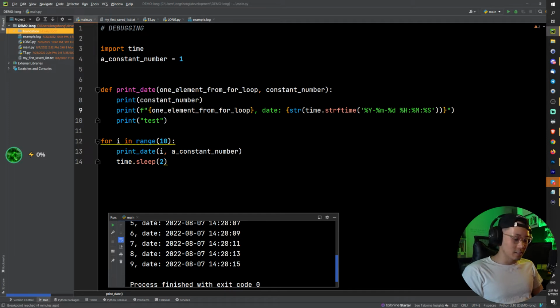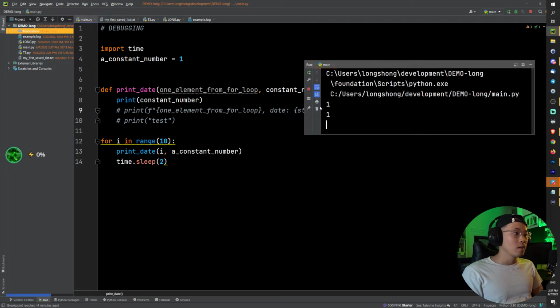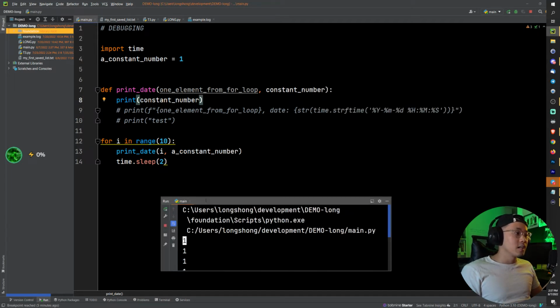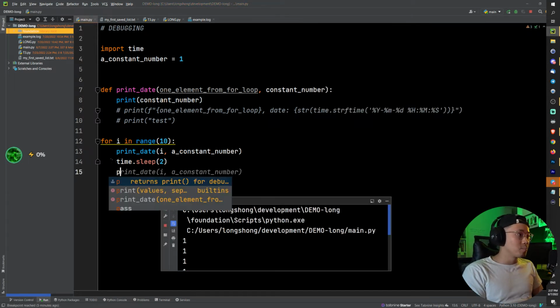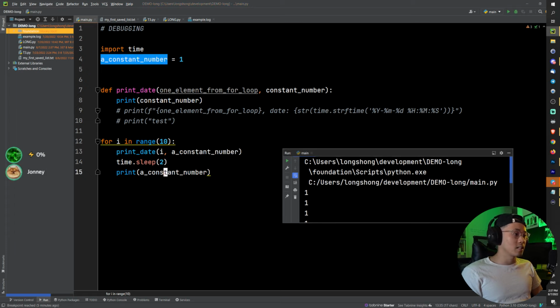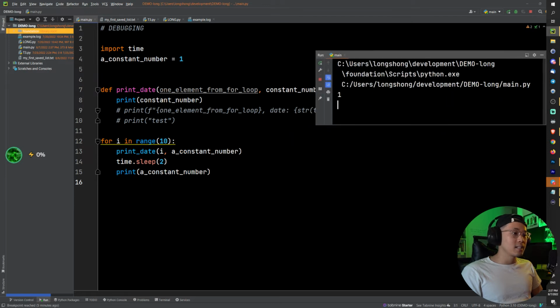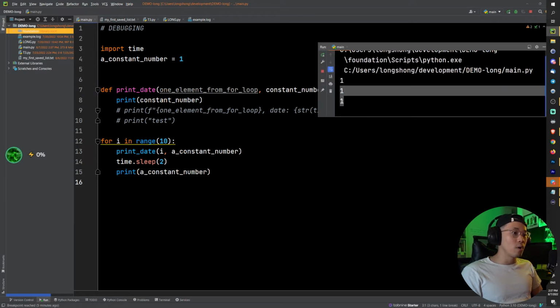But the thing is, look at this. I will just remove all of that and just print it like here. And you see, now it's just printing the constant number like that. But you don't know what type it is, does it even change, why is it always the same? So you don't even know what's happening. Even if, for example, you wrote constant number here and constant number here, okay? And now you run your code, and suddenly it's printing 1 and 2 ones again.